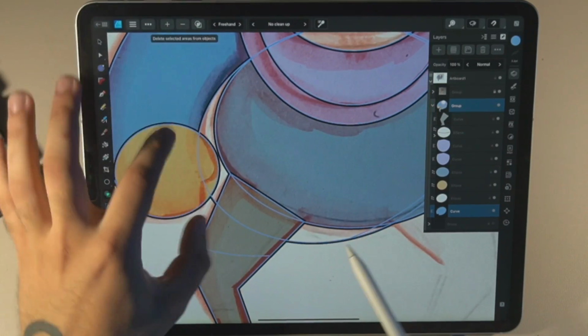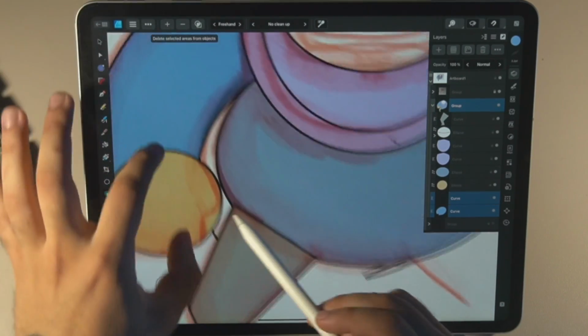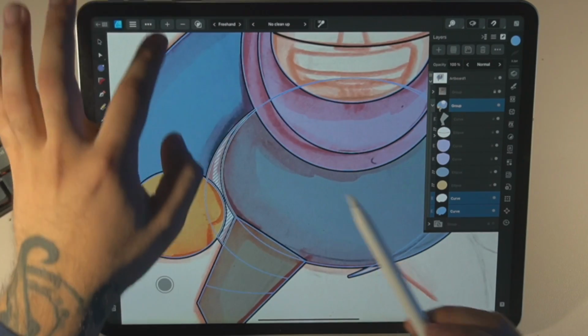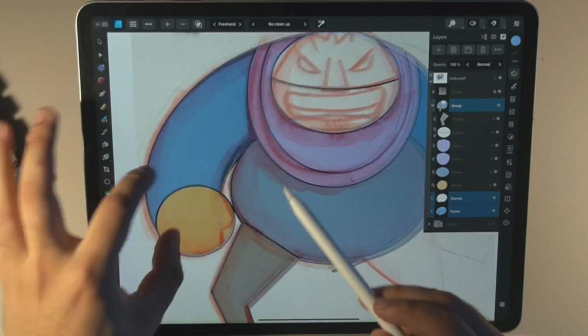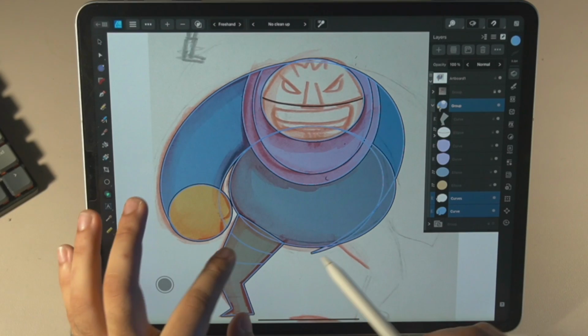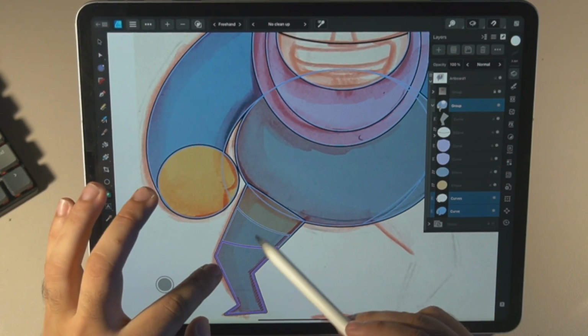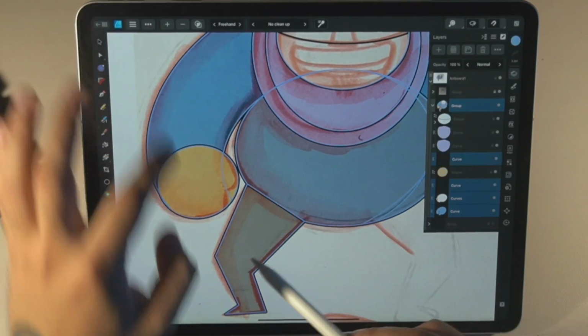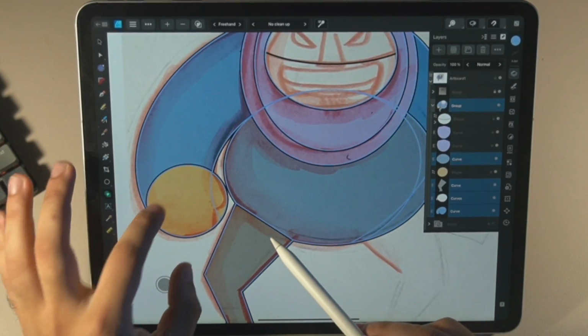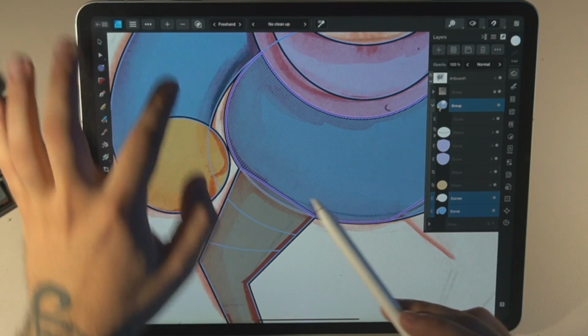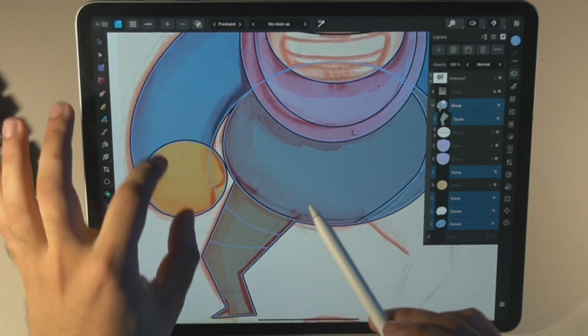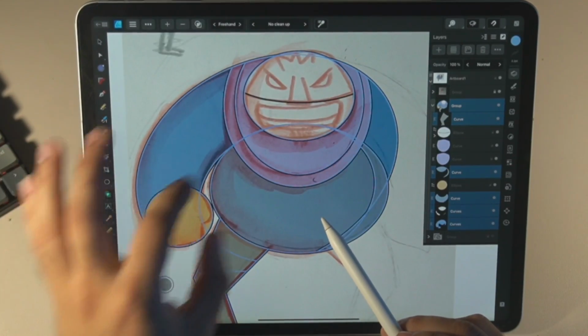Delete this, delete, and so on. I'm just deleting the shapes that are outside of our main silhouette. This one I'm going to add just to become one single shape. Here I need to add this. Yeah, nice. Let's see more.